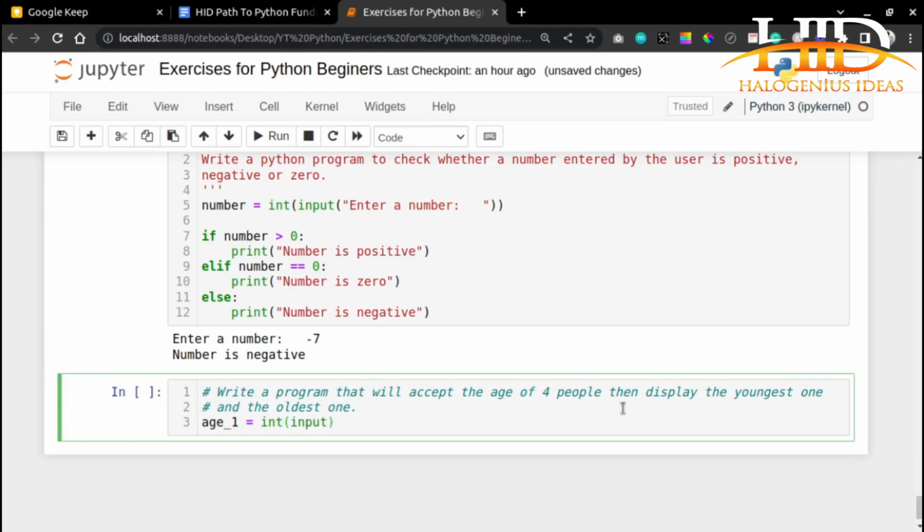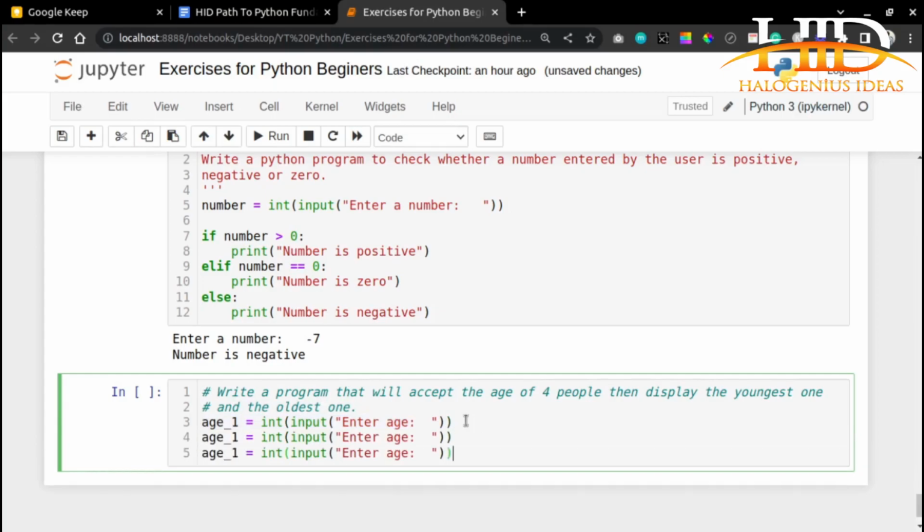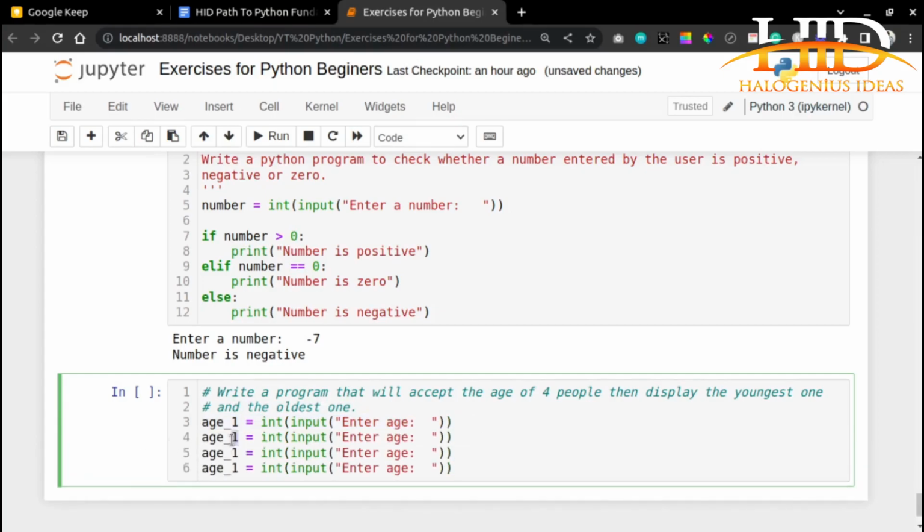Input, because age is an integer actually. Let me just say enter age, so I don't prolong the video. So copy. That is age 2, 3, and 4.